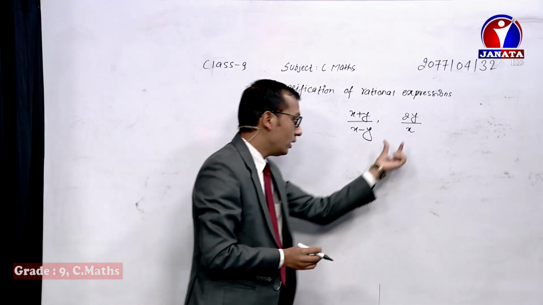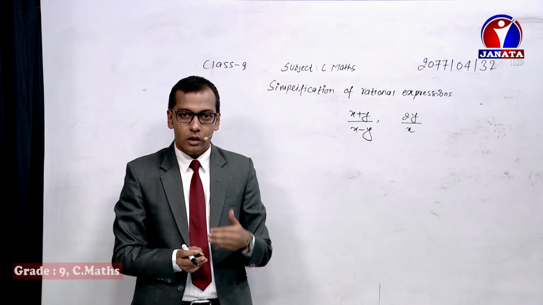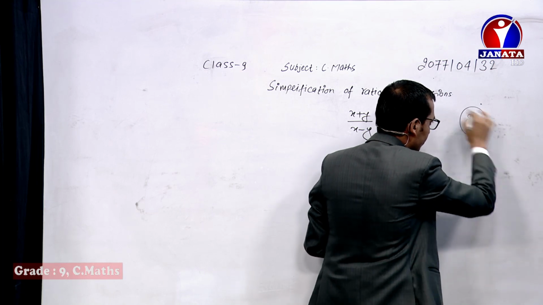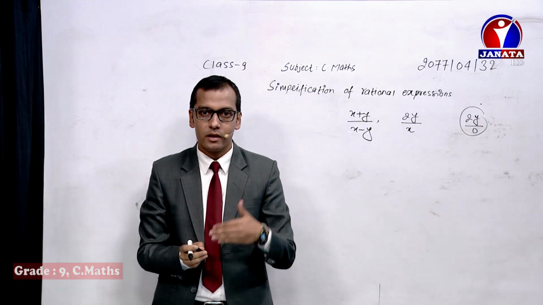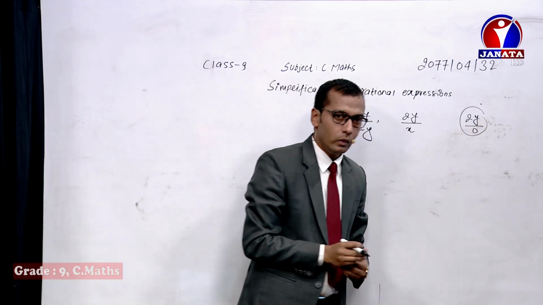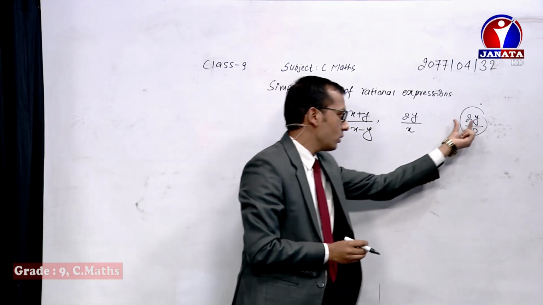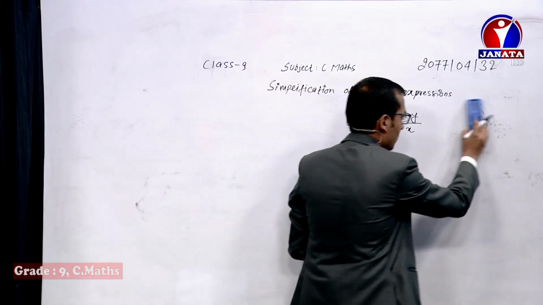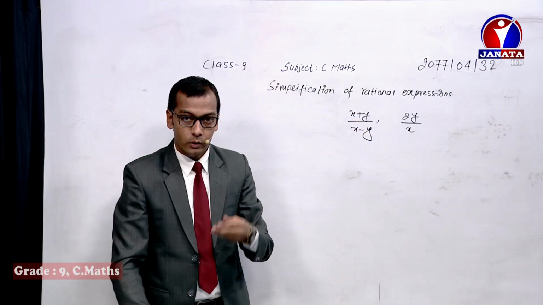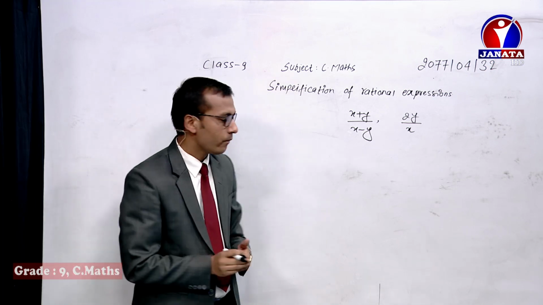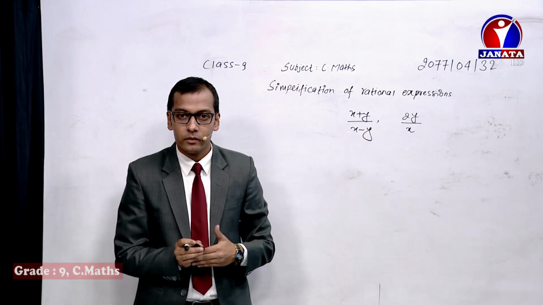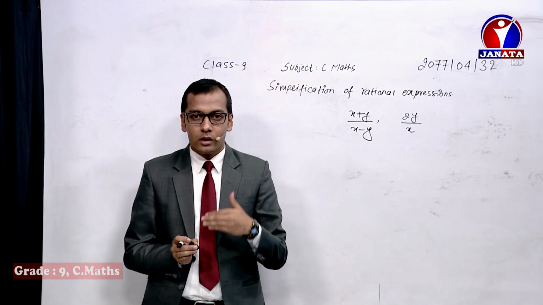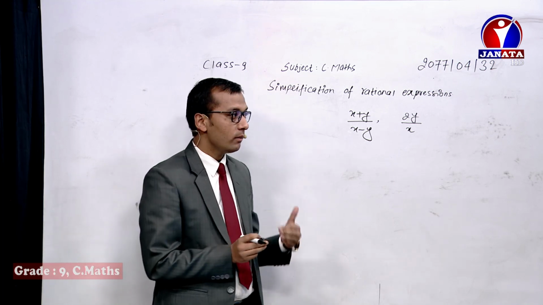What if the denominator is 0? Obviously, if the denominator of the fraction is 0, as in 2y over 0, then the result will be undefined. So 2y over 0 gives an undefined value. So we do not make the denominator 0 in rational expressions. After getting the concept of what rational expressions are, now we can practice questions based on simplification of rational expressions.